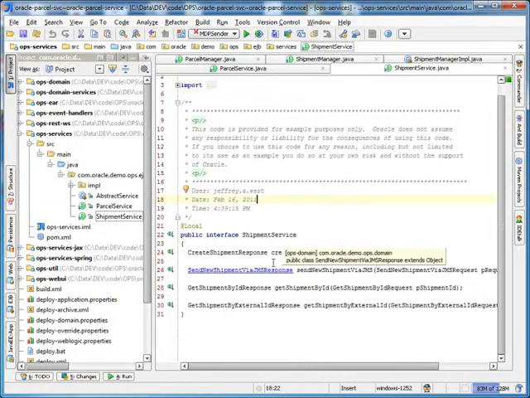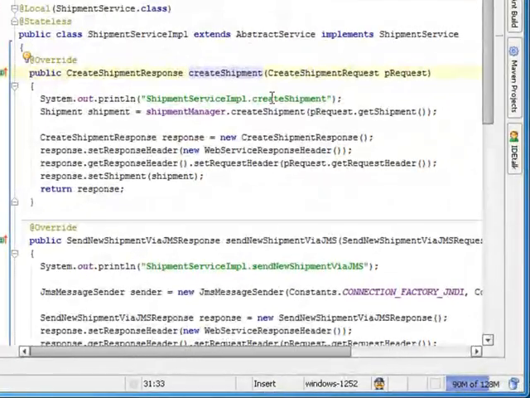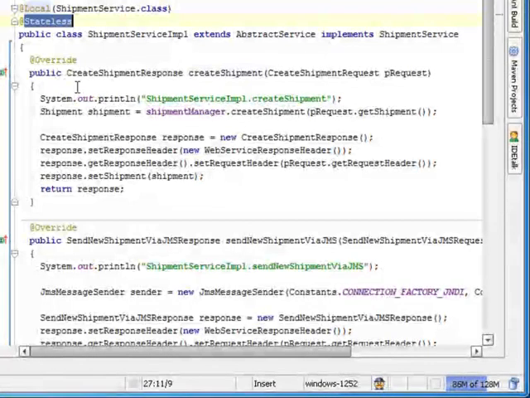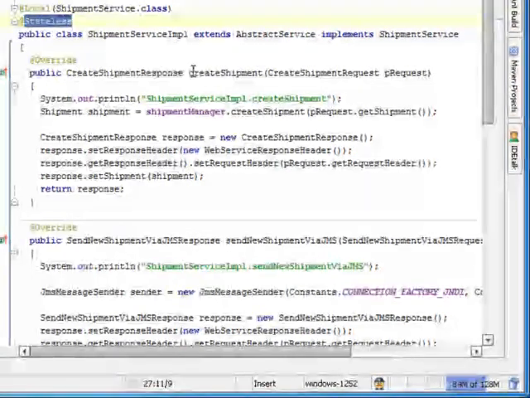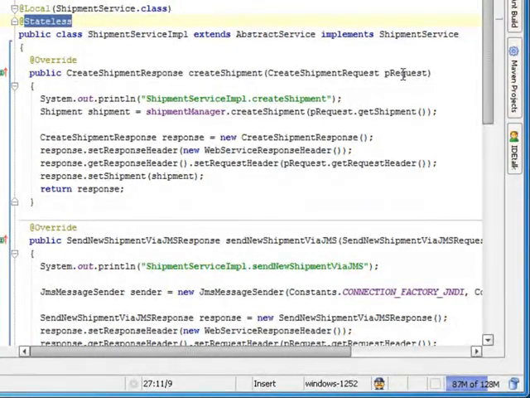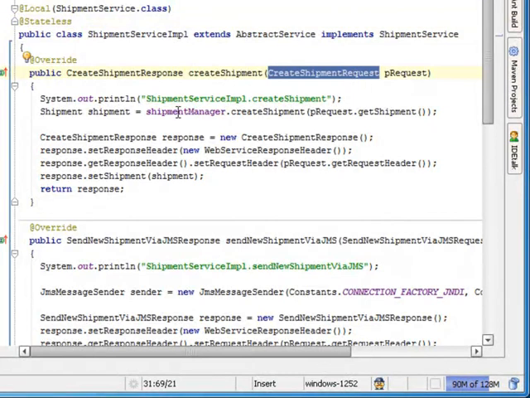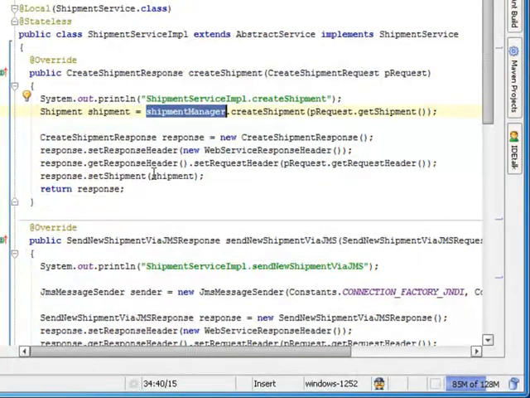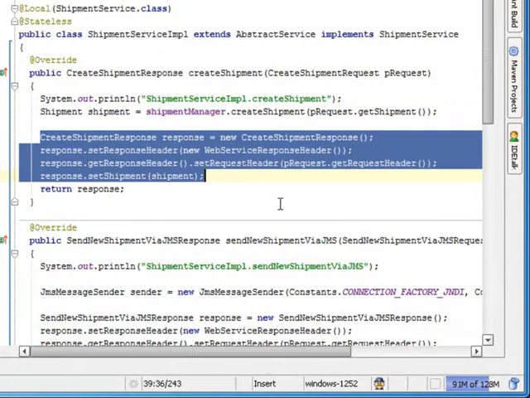If we look here at one of these methods, we'll see again this is a stateless session bean with a local interface, and here I accept a request, then I take an action with my entity manager, and then I create a response to send back to the caller.